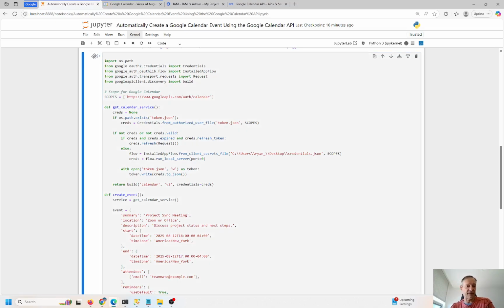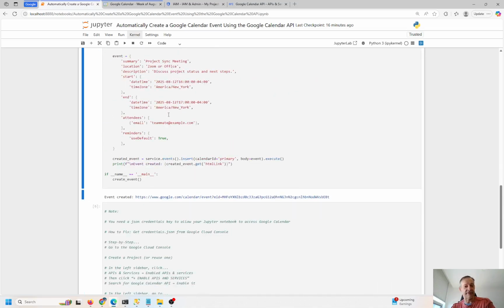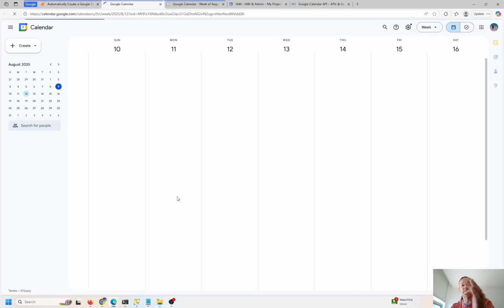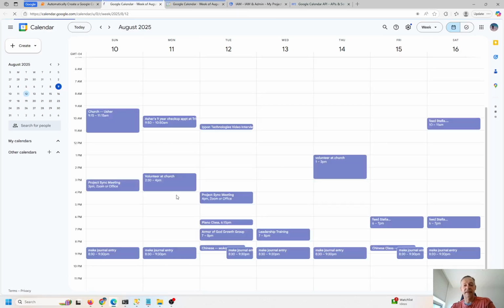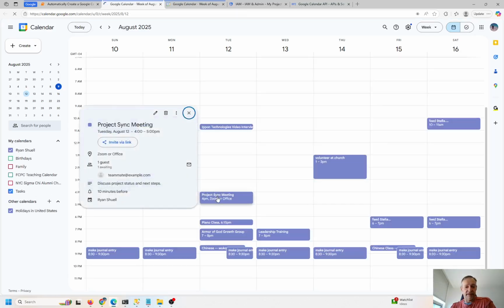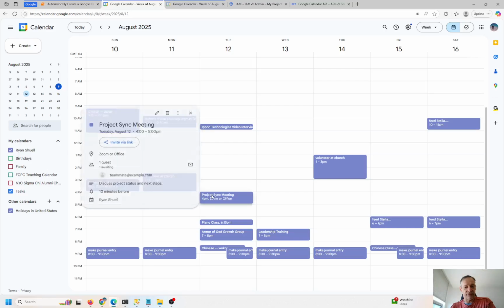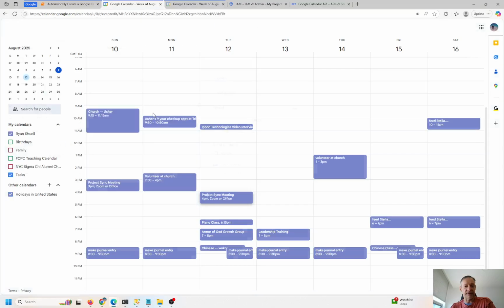You can see the asterisk in the upper left-hand corner. It's running. It takes a couple seconds, right? There is a little fetch to the server, reading the credentials, authenticating everything, and that sets up the calendar invite. And I click here, and it's going to open the calendar and refresh everything. And we can see project sync meeting 4 p.m. until 5 p.m. So everything is set up. If I go over here, I can see who's invited to the meeting and then edit the event if I need to do that, right?